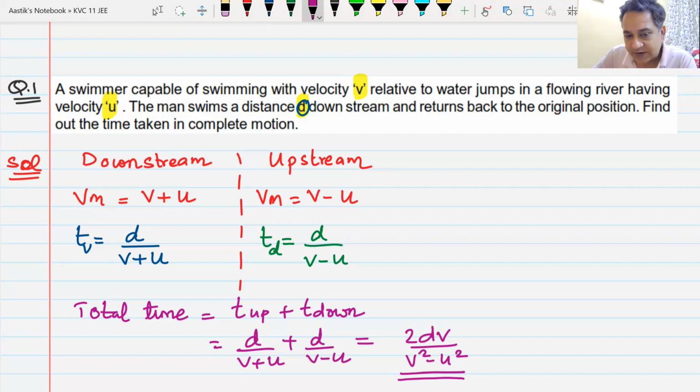And I hope everyone is making notes. Yes or no? Okay. I would ask you to make short notes as well. So you make one copy for your main notes and your questions and answers, and then you make a short notes copy. In that short notes copy, you write all the important points, all the important formulae at one place.